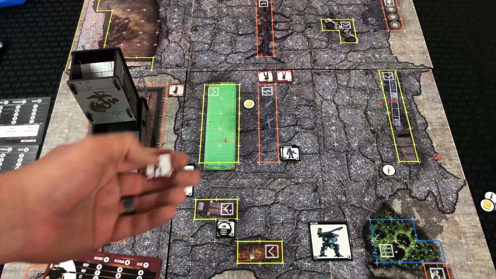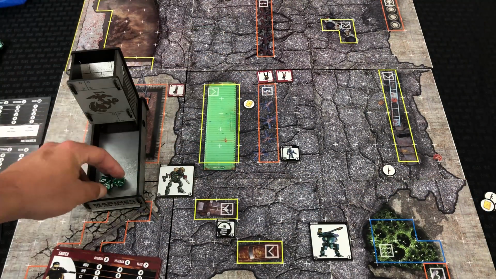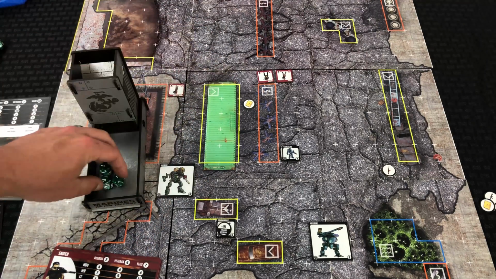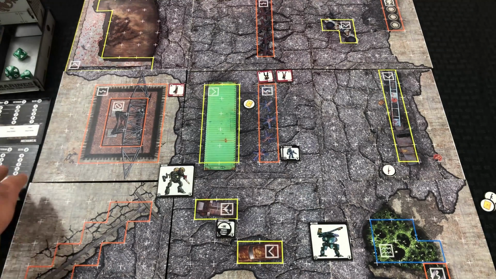You'll notice the sniper is still there. I just simply removed the veteran token. So he loses some of his abilities. He loses some of his range. He's now just a recruit sniper instead of the veteran sniper that he was. That's what I'm talking about. What a shot. All right, that was the last token for him.